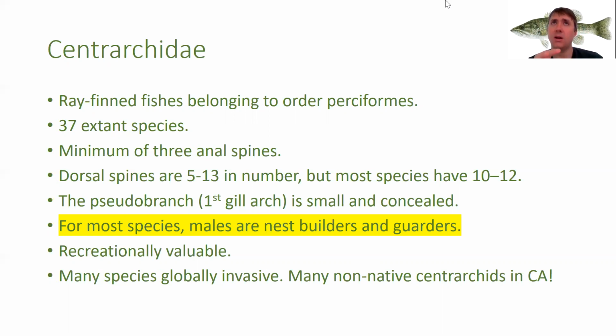There are species like the Guadalupe bass that live in faster portions of streams, but even there, where they spawn, they'll spawn off-channel in the slower-moving portions of those systems. So nest building really is an adaptation that provides parental care, but they are making a calculated risk by nest building that the environment will be somewhat stable such that that nest will hold up to the environmental variation that might be there.